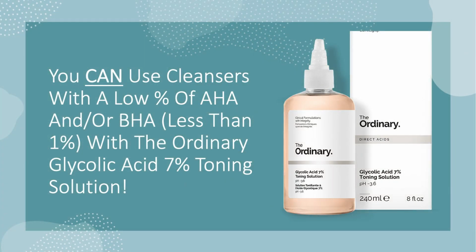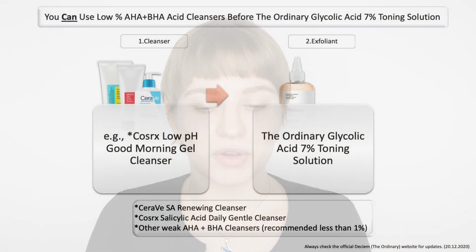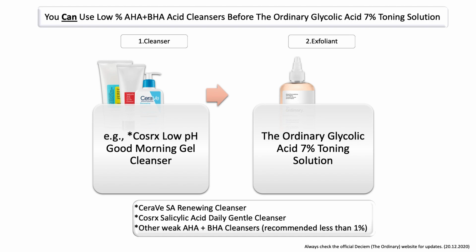However, I do often get the question: if I have, let's say, the CeraVe as a cleanser, can I use it with a glycolic acid toning solution? Well, I usually recommend keep going with a hydrating cleanser, since you already have the Ordinary Glycolic Acid Toning Solution. However, in certain cases, yes, you can use it.